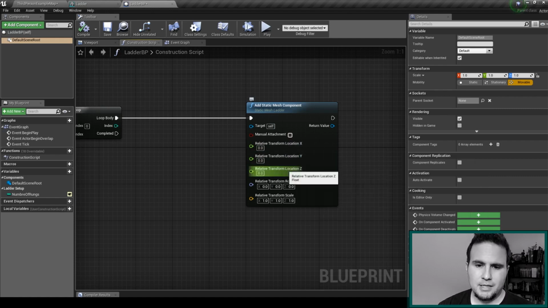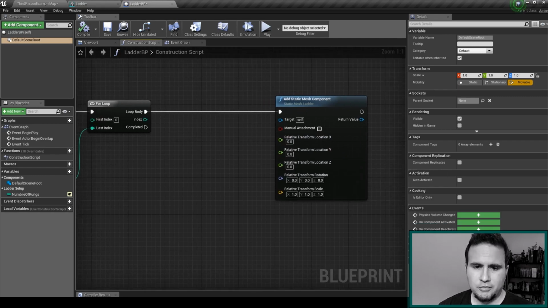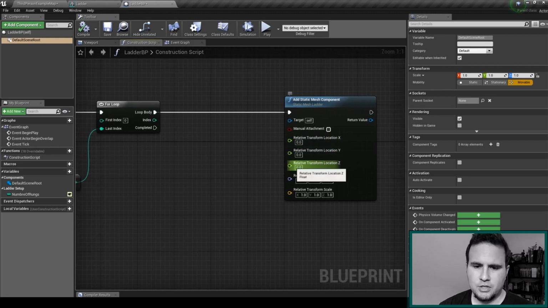What it means is that it doesn't matter where I put the actor in the world, it will keep the x and the y the same, and the z relative to where the actor is, which means that wherever I put it, it's just going to affect the z of that actor. It doesn't matter where it is, okay? So I'm going to keep the x and the y zeroed out, because I don't want to change them at all. And I'm just going to change the z-axis relative to the actor itself.